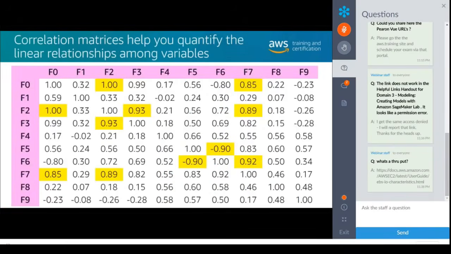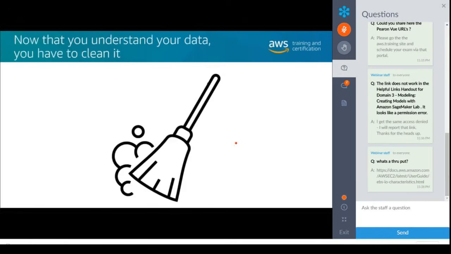So this is the same matrix from earlier. So here you're quantifying those linear relationships. So this is indicating that we've got, you know, a pretty straight line here, a pretty straight line here. This would be a perfect 45-degree diagonal line. This would be actually a line that goes like this, right? So it's negative 45 degrees, right? But still, that's what it would look like in the scatter plot, right? So I think a scatter plot is a much better way to visualize and to see, as a human, these patterns. And what are we going to do with those patterns? Well, you're going to clean with them, right?